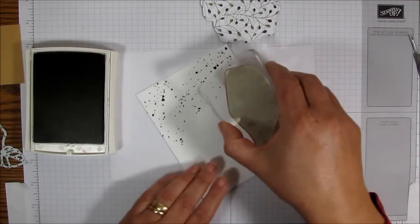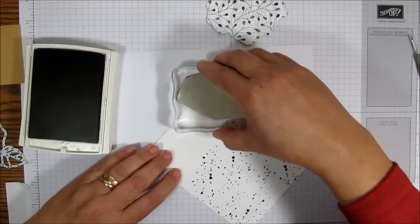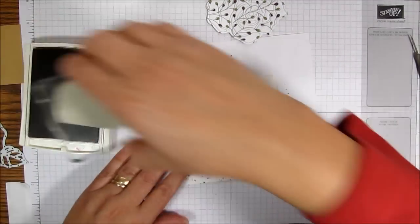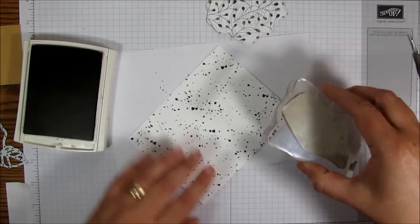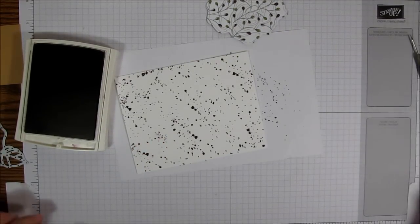I really love this stamp because it's just so fun. It's got so many really cool spots on it, and they're so random. It looks like you just sprayed some paint on it. It's kind of cool, and it gives you a really nice, interesting background.